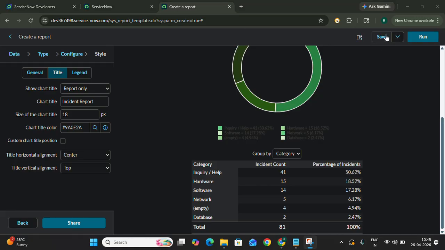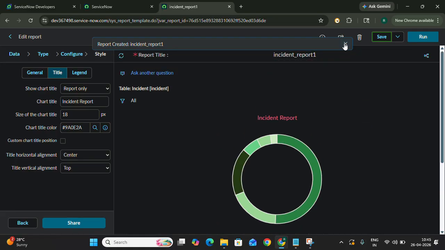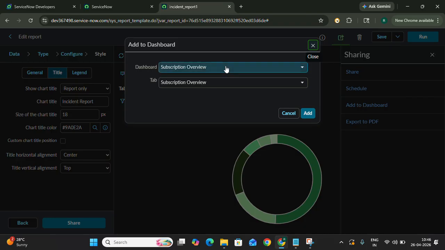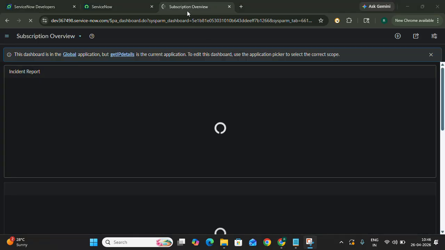You can save this one, save the report. Incident report one is saved. You can also share, schedule, add to dashboard, export to PDF. Click on add to dashboard. Dashboard, subscription overview tab, add.